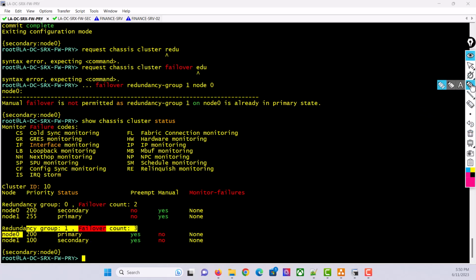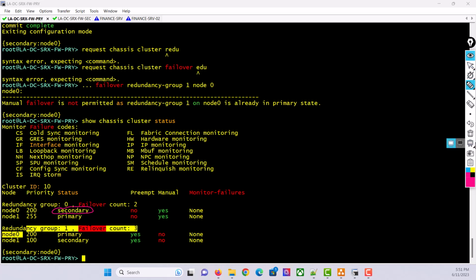Now, while we were discussing, we'll see that redundancy group 0 has finally converged. The value has moved from the secondary hold down state to secondary. And I bet you it was more than 10 or even 15 minutes. It really depends; these are virtual devices, but if they were physical hardware, I believe convergence would have been quicker. But please note that whenever you move redundancy group 0 from one node to the other, there's always a hold down timer that kicks in, and until that timer expires and the system feels it's ready, that value goes away.